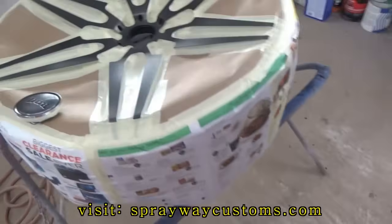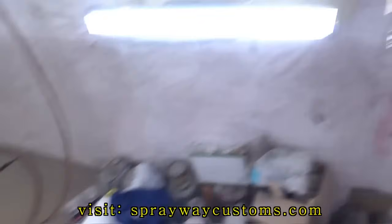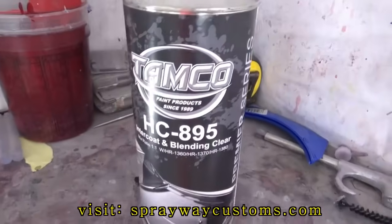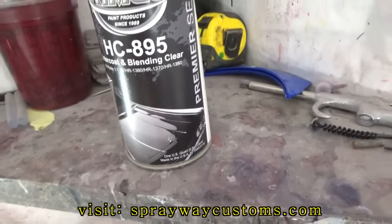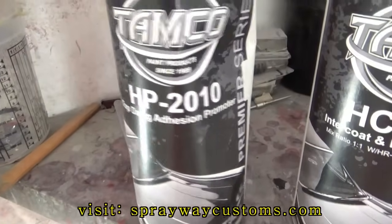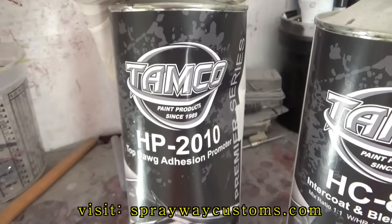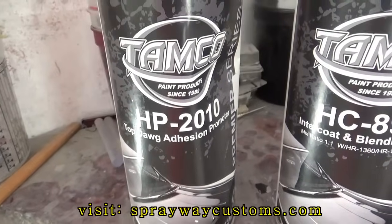I'm gonna spray some adhesion promoter on it. I'm just gonna use this Tintcoat. No, that ain't adhesion promoter. That's blended clear. This is Top Dog adhesion promoter. Let me go on and get that in the gun.